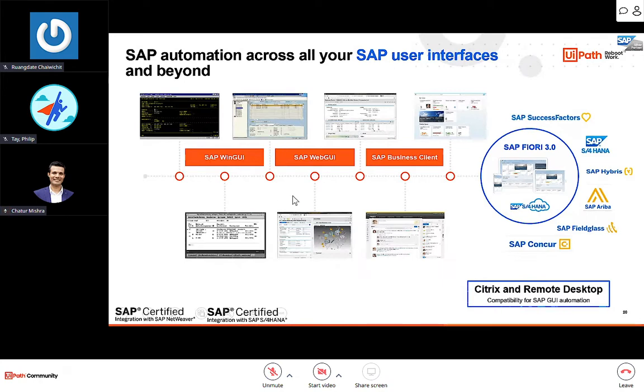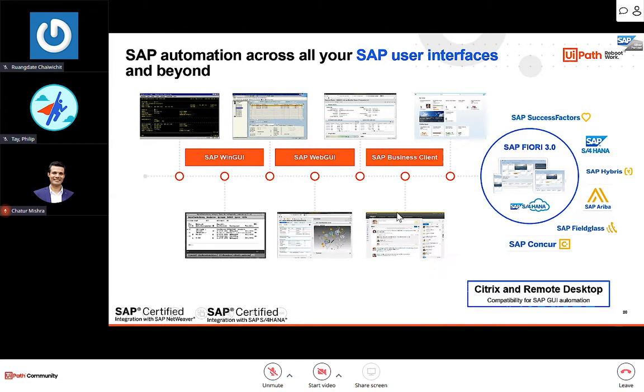It is also able to interact with the more modern SaaS-based web GUI that SAP has launched very recently. It can make submissions or retrieve information from any of the web GUI. That includes the Fiori 3.0 and HANA-based SAP products. It can also interact with the legacy SAP Business One client.